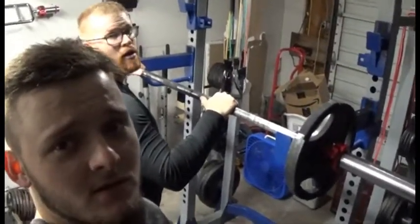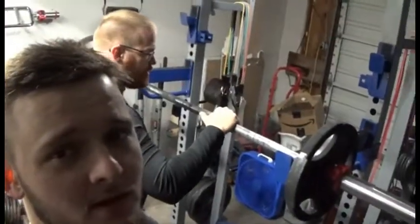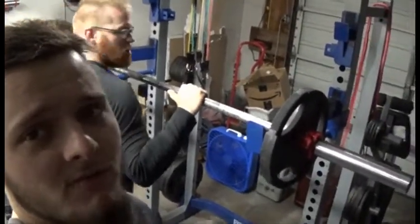Standing overhead press. These two guys did more than me. But that's okay. We got some reps in to make up for it.